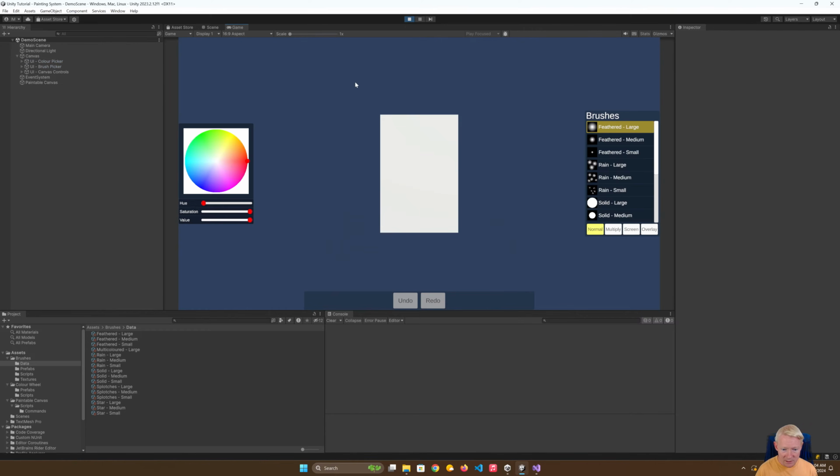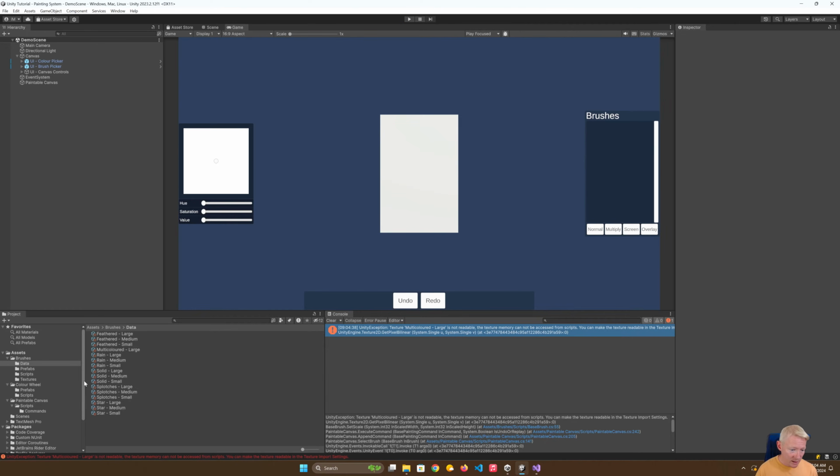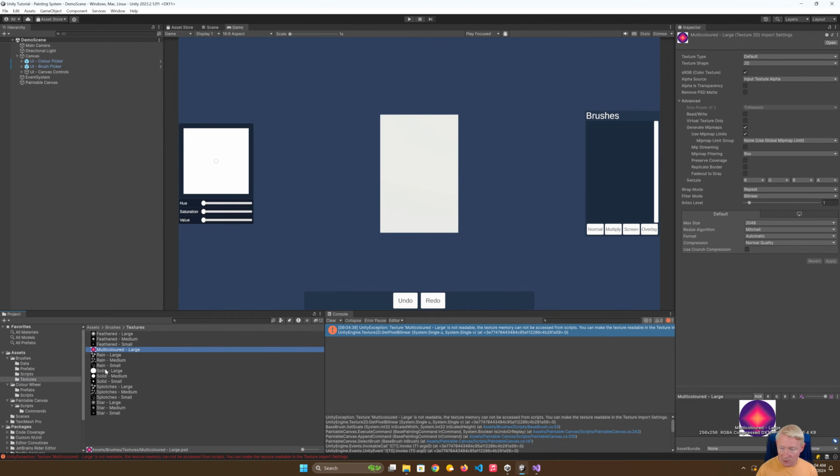So if I run this, and we'll pick our multicolored brush, I immediately get this error that it's not readable. That's because I need to go to the actual texture. If we take a look at one of the ones that has been set up, there's a slight difference here, but it's a crucial one: read-write needs to be enabled.